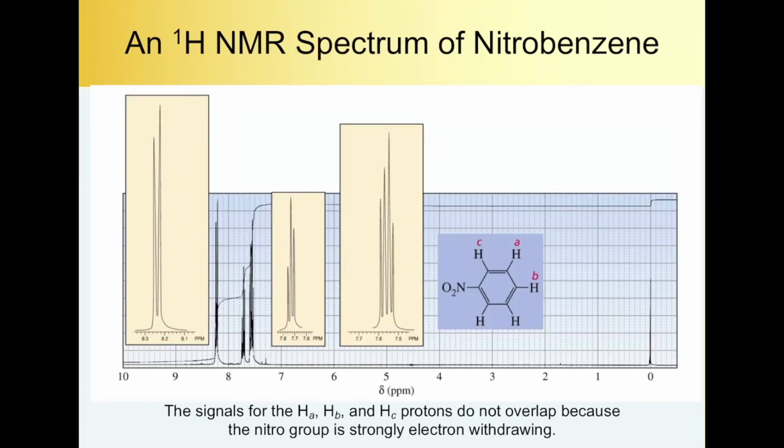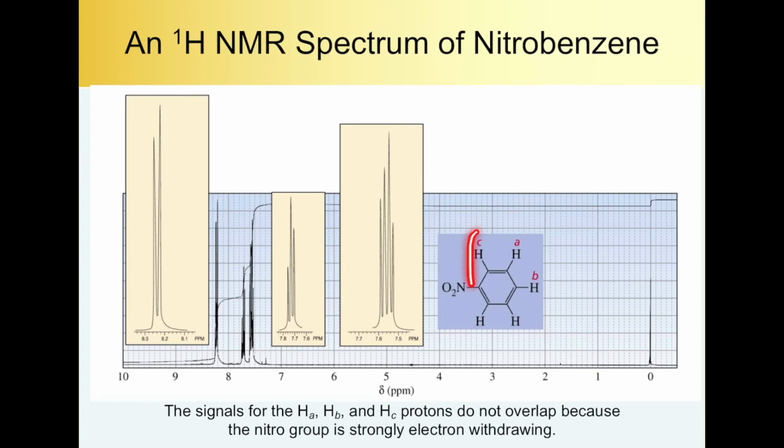Here is the HNMR spectrum of nitrobenzene, and when you compare it against the HNMR spectrum of ethylbenzene, you can see that the aromatic protons are actually going to exhibit distinct signals for each of the different types of protons present. And that is because of the strongly electron withdrawing effect of the nitro group. You can see that these are the ortho hydrogens, these are the meta hydrogens, and this is the para hydrogen. There are 3 different types of protons, and 3 different signals that exist for them.